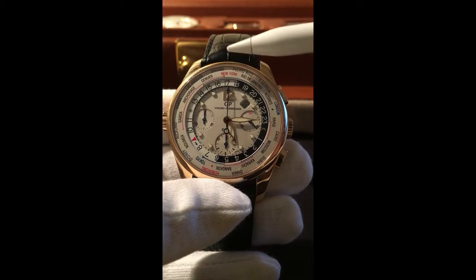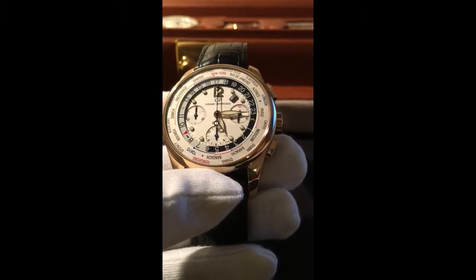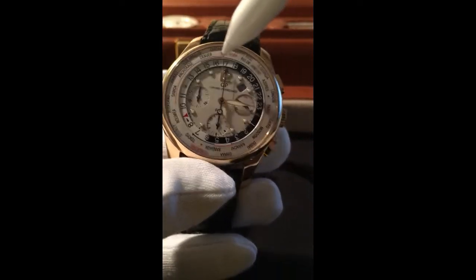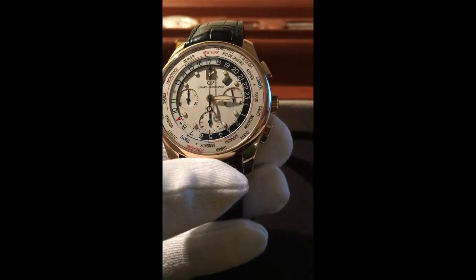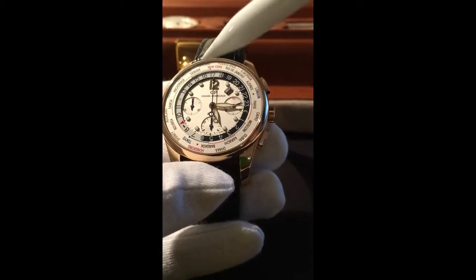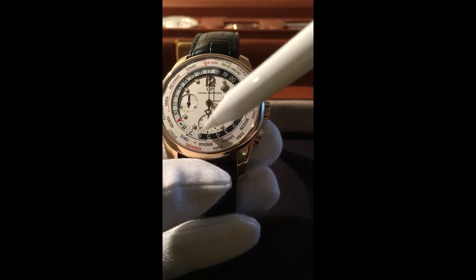You'll find some out there in stainless steel, but the rose gold ones with the chronograph are incredibly hard to find. Chronograph functions: you start the chronograph with this pusher, stop it with that one. This crown here — you unscrew it to adjust the city ring. There's a date window in here, the running seconds hand is in this sub-dial, and the chronograph hours are over here.